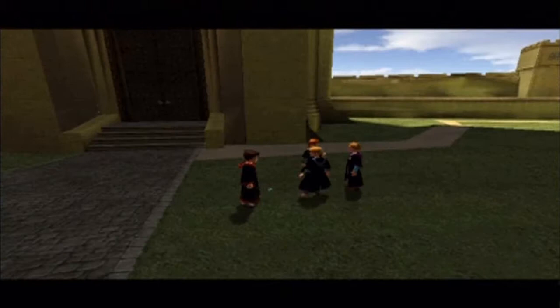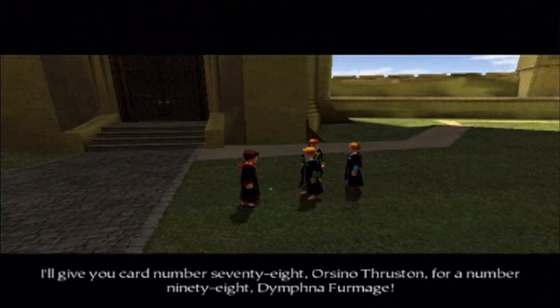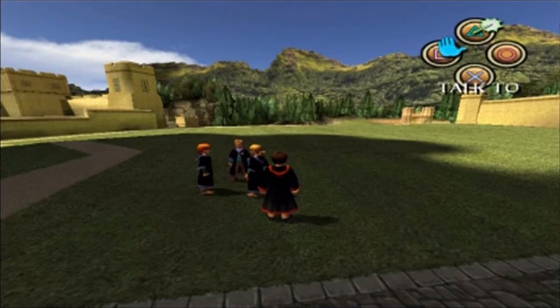Do you collect famous witches and wizards cards? I'll give you card number 78, Orsino Thruston, for number 98, Dimphna Firmage. Here you are.